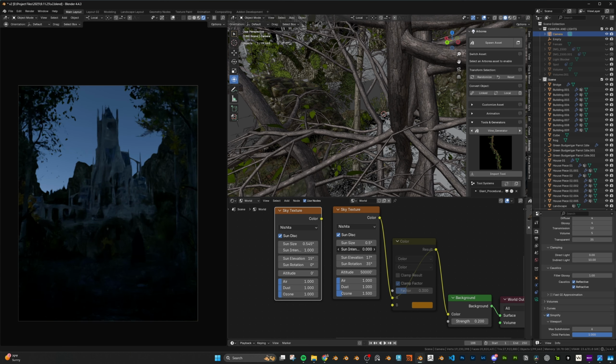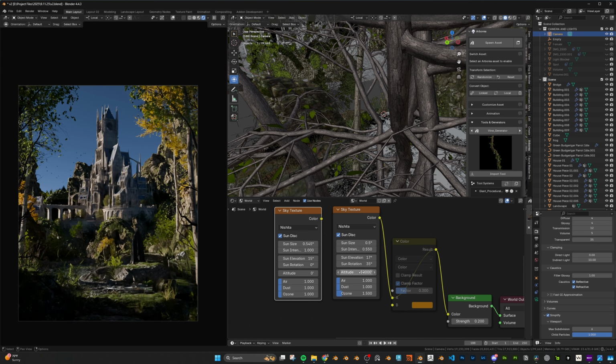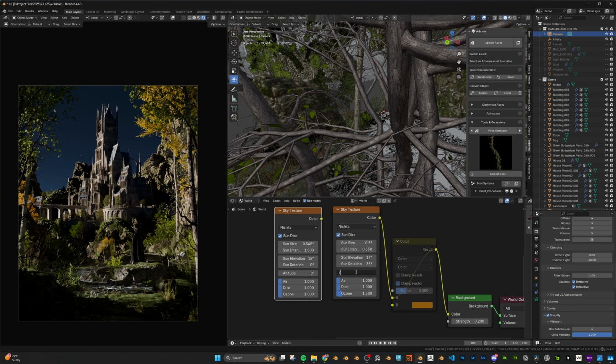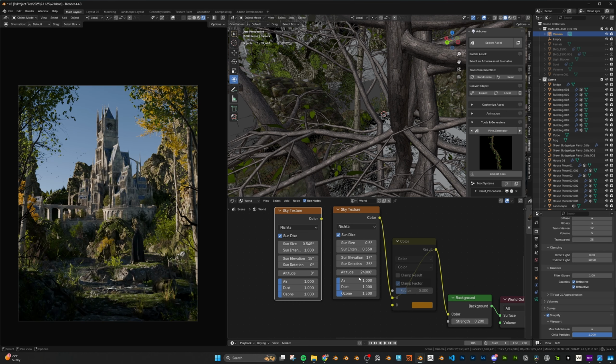But for night scenes, I'll also turn down the sun intensity, as you can see. So it becomes this very nice kind of blue backlighting and ambient lighting. So yeah, altitude is really fun to mess with. It just gets darker blue the higher you go up with this, as you can see. 24,000 to 0 is usually a good general range for daytime scenes or evening scenes like this, I find.